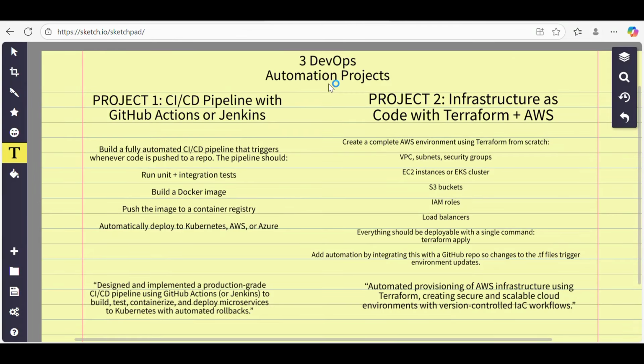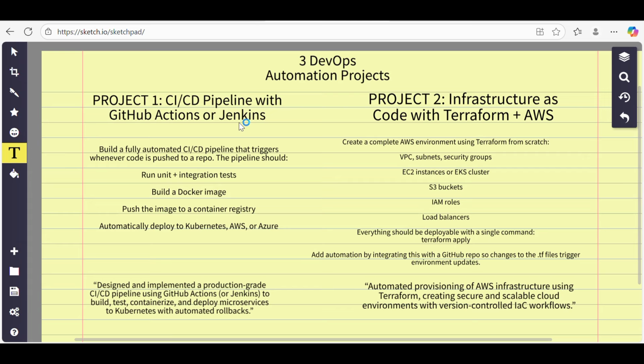So today we will see three DevOps projects that you can work upon and add in your resume to make your resume killer. So let's go. Three DevOps automation projects that, if you add them in your resume, will give you an edge, and you'll also get hands-on experience which will help you answer real-world scenarios of debugging issues or how you worked on the tools.